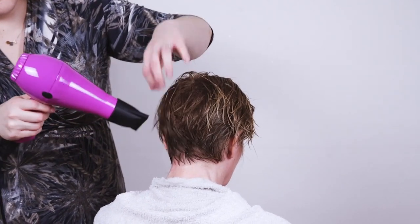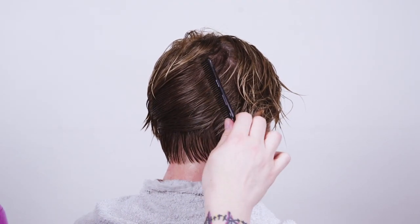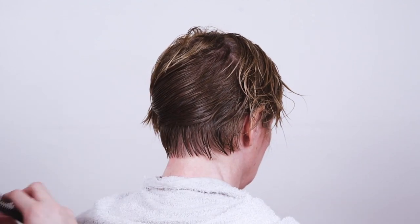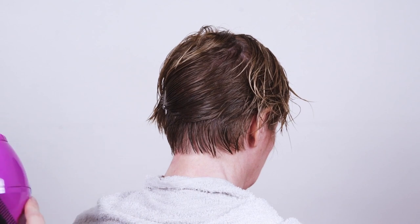As Maggie's hair is fine we don't have to do too much directional work to get it to sit where we want. It's quite straight and doesn't really have too many kinks to it. As we start to blow-dry the bottom I'm just going to brush some of the hair to the side and put a little sectioning clip in there to hold it while we start the bottom part of our blow-dry.